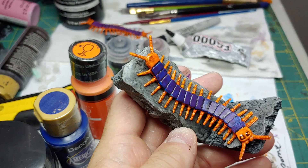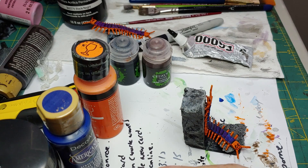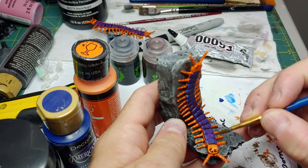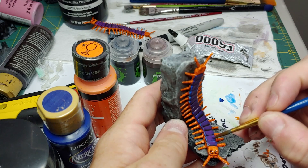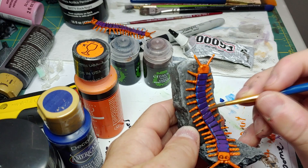We're going to start to add some highlights. I'm going to go back to the dark purple I used earlier and grab a regular brush with a very light amount of paint and start applying this to the carapaces. We want to stay away from the dark recesses of the carapaces — we still want that detail. This is just going to lighten things up, and if you might have got too much wash on a certain spot, this is going to help blend that or get rid of it altogether. Just go up the carapaces like so, take your time, very light paint, and allow this to dry.